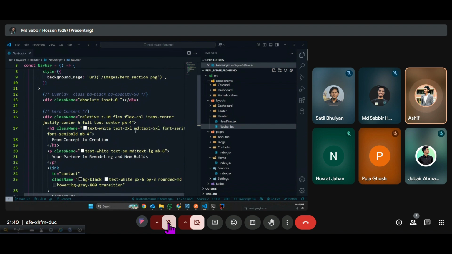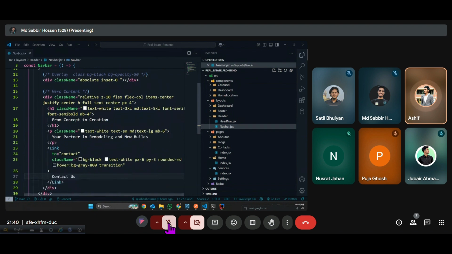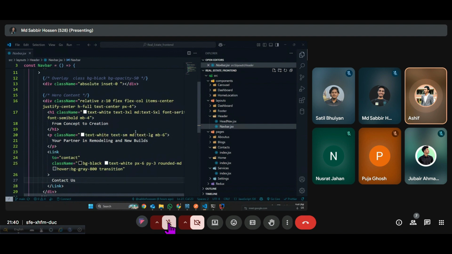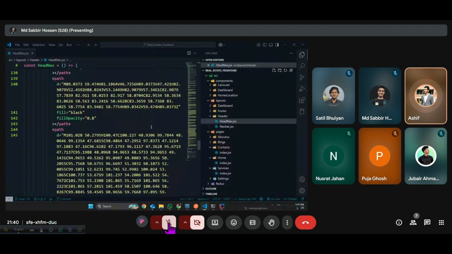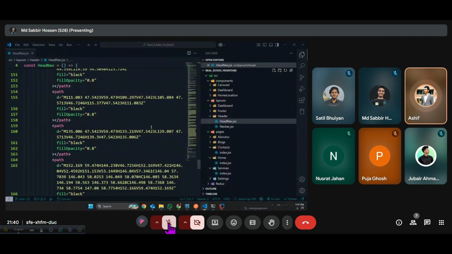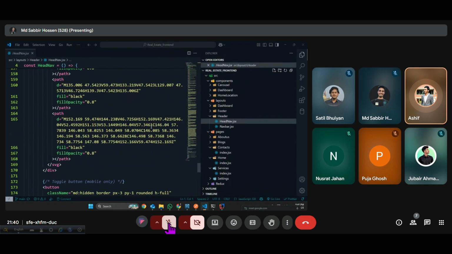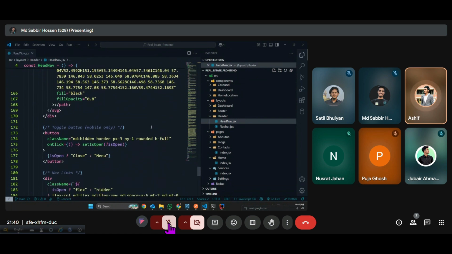Thirdly, we go for navigation bar.jsx, the hero section with background image. This component shows the full page banner section at the top of the home page. We set a full screen, h-screen background using an image and Tailwind's bg-cover and bg-center. This is a semi-transparent black overlay to improve text readability. Then comes our hero content, and this section includes a heading, a subheading, and a call to action button that links to the contact page. Tailwind classes handle spacing, font size, alignment, and colors.